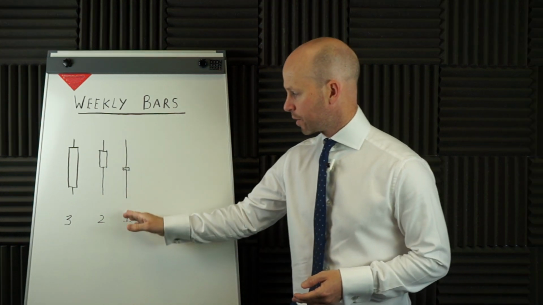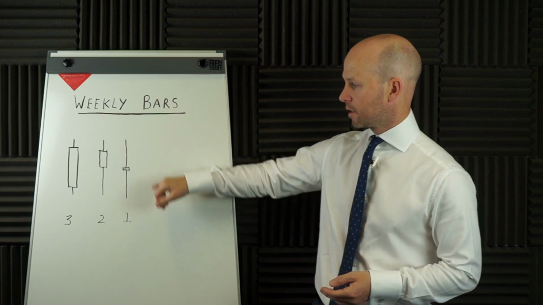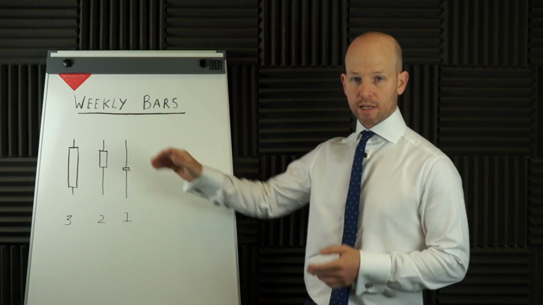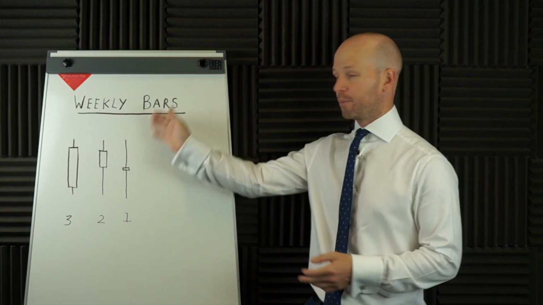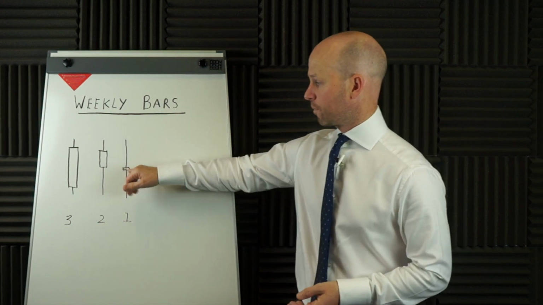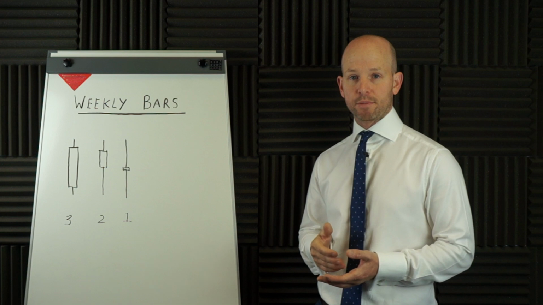So if we were going to get a candle number 1, what we're saying is the distance between the open and the close is less than a third of the body size. So in this case, a third being 30 pips. So this body, the open to the close, is less than 30 pips.